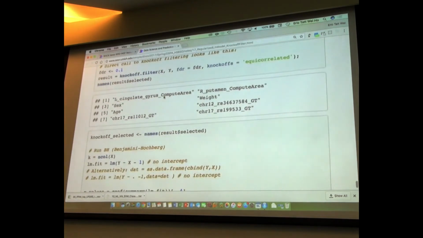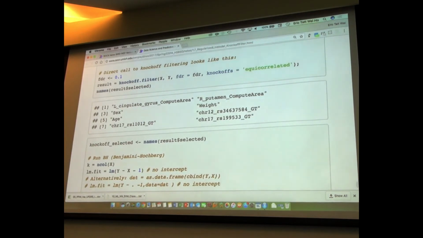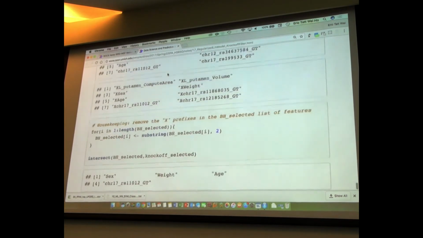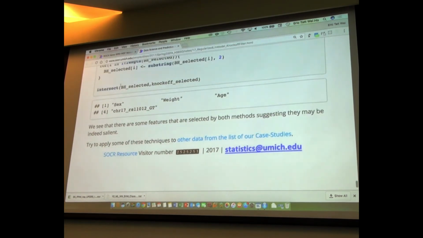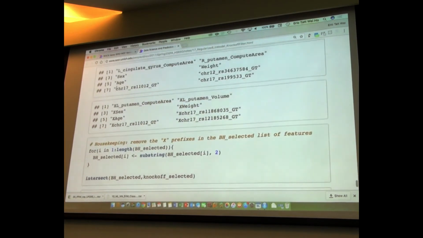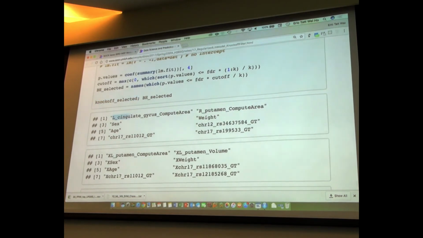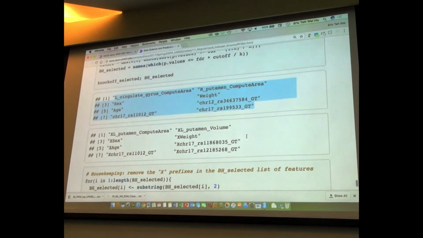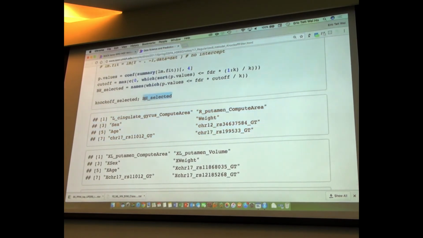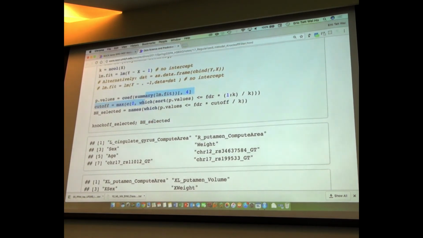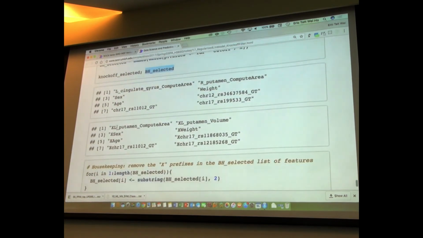And did we run the knockoff? Oh yeah, so we finally run the knockoff filter here for the Parkinson's disease data, remember, at the end, and it tells us that knockoff selected, how many? 8 features are selected by the knockoff, and then the Benjamini-Hochberg selected are in the second set that gets printed.